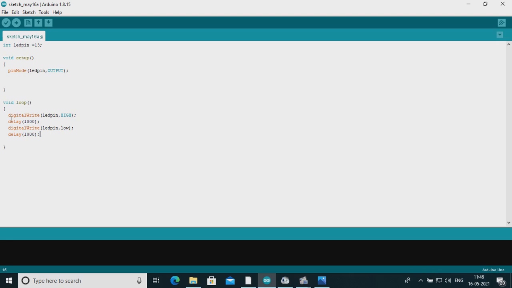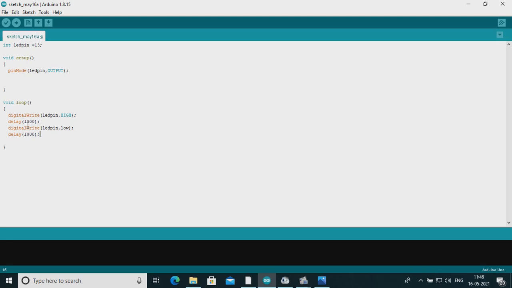Here we are giving a supply to the LED. First I am doing digitalWrite, writing 5 volts. HIGH means giving 5 volts to the LED. And then we are giving a delay. That means your LED will glow for 1 second. 1000 milliseconds means 1 second.